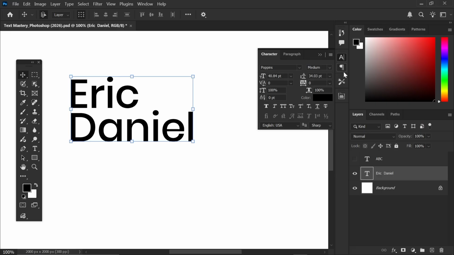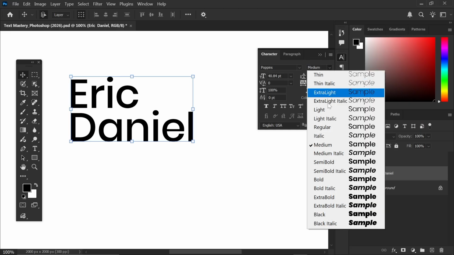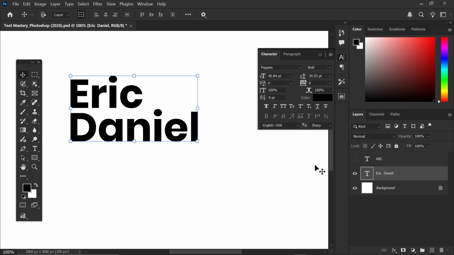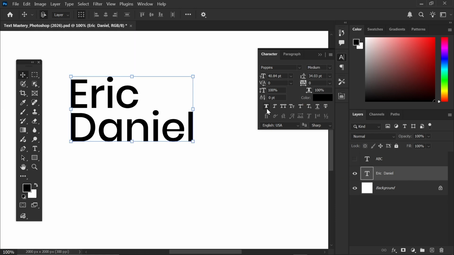If it is a font family and it does have bold, it's better I select it from the font family than to come here and select this particular one. So in case your font family or the kind of font selected does not have this particular one, you can come here, select this bold, and then make your text bold.